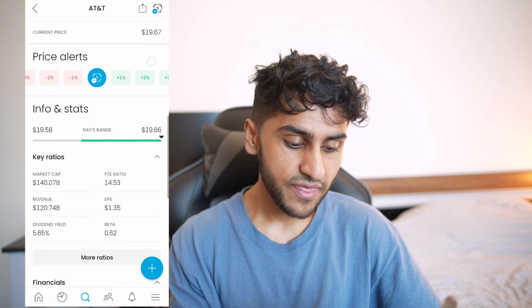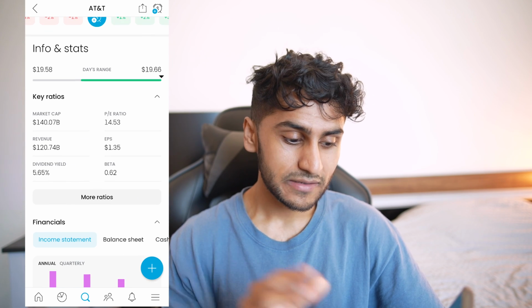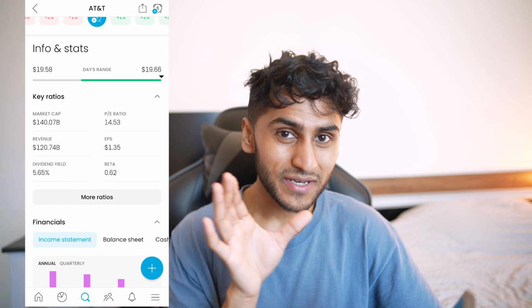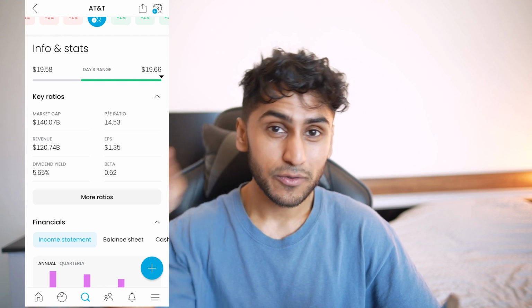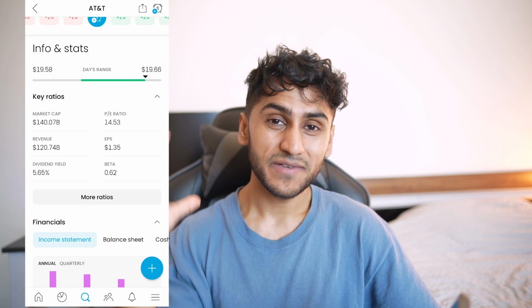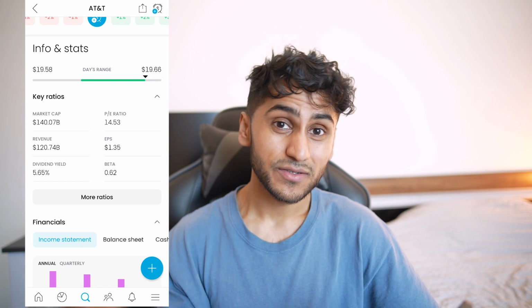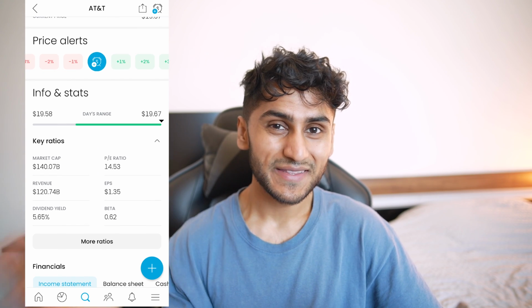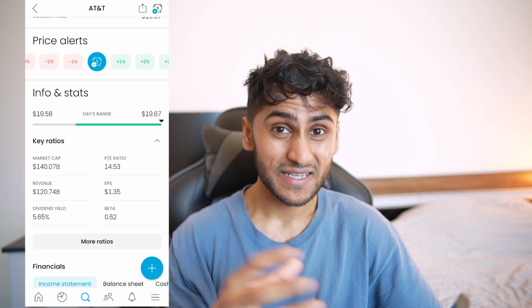So not all companies pay dividends. However, there are some companies that do pay dividends, for example, AT&T. If we go into AT&T, the important thing to know is the dividend yield. So this number here is essentially the amount you're going to get in dividends on an annual basis, so on a yearly basis, based on its share price. So if the share price goes up, the dividend yield will also change as a result of that. So straight after dividends are paid, the share price usually does go down to reflect the change in dividend yield.